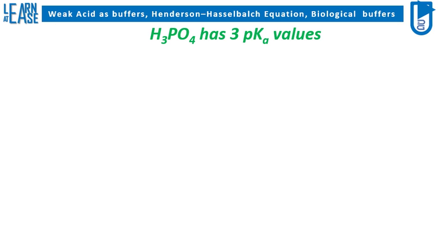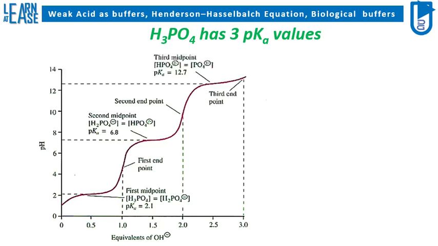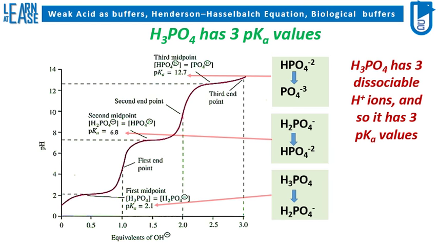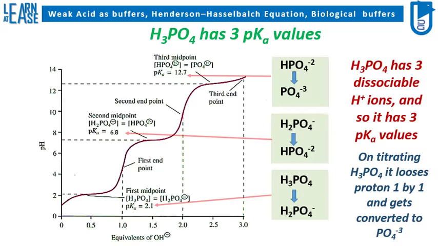Now let me show the unique titration curve for weak acids that have more than one H+ ion that can dissociate. The titration curve of H3PO4, phosphoric acid, is shown, where it has three pKa values. Initially H3PO4 loses its first proton and gets converted to H2PO4-, with its first pKa shown. Then H2PO4- loses its second proton to become HPO4²-, and finally HPO4²- loses its third proton to become PO4³-. Thus H3PO4 has three dissociable H+ ions and three pKa values.